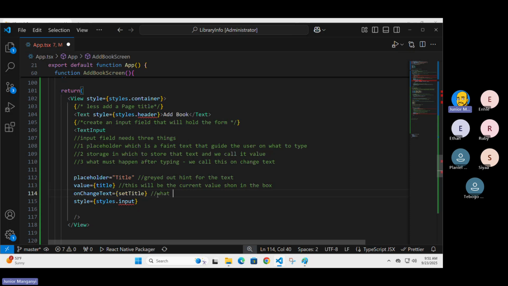And then what to do when the user types, must update the title. Then lastly, I'm just going to add the comment once because we're going to do the same thing over and over. How the input box must look like. Okay, so that's it.